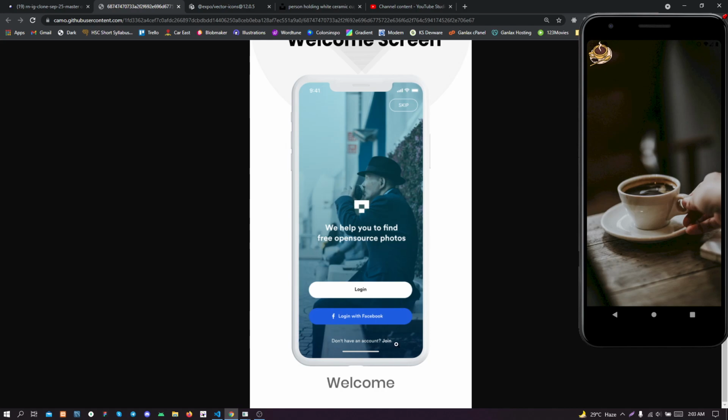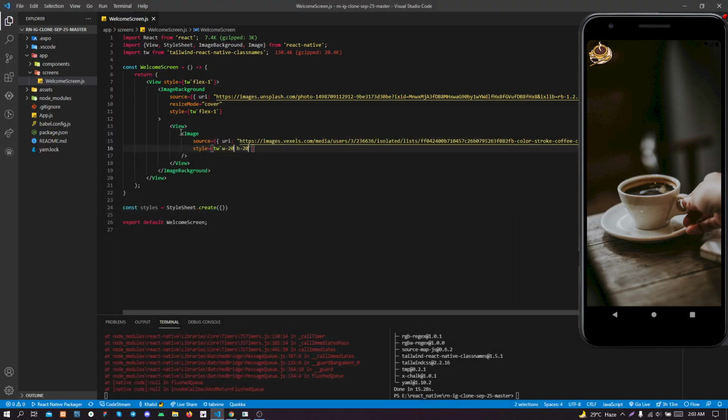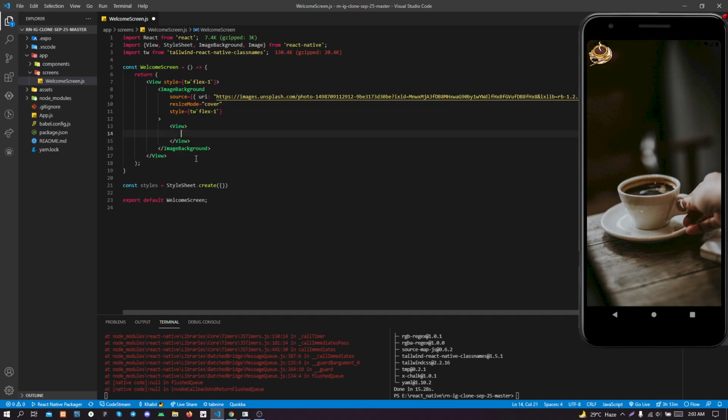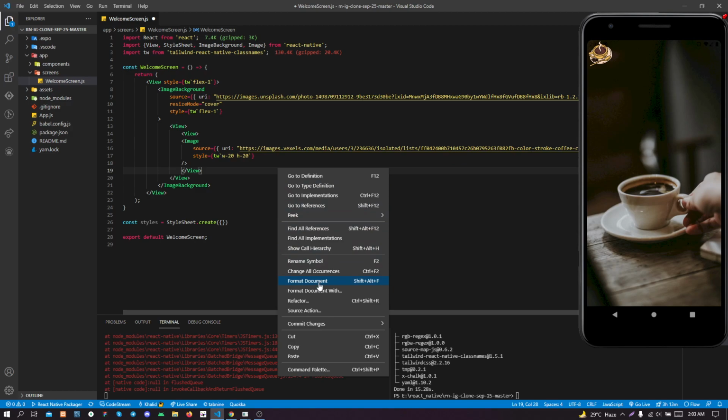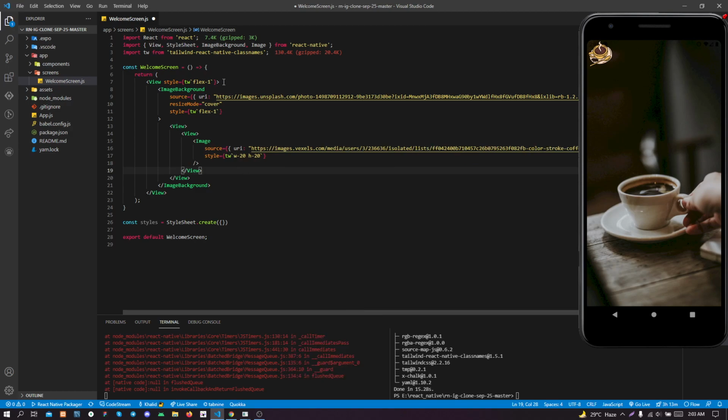Also we could make another view for this and another for the skip button. So to do that, let's wrap this image with another view. Okay, so we are already getting a nested view structure. And also I will put that on the bottom of the screen.